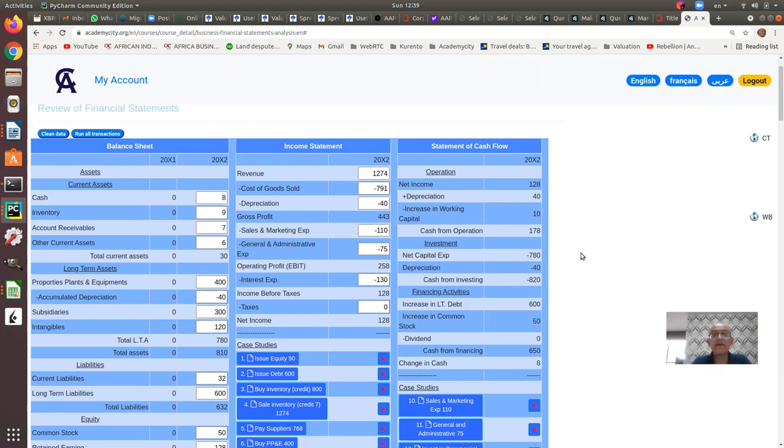But pay attention. This is a very hard point. I will say it even twice. Pay attention, then I still keep 128, the net income, the same things as here. I put net capital expenditure always to be the difference in the long-term assets, the net. But pay attention, there is a line here called depreciation, and there is a line here that I call depreciation. What is it? And here we go. You see that? It's very funny. This one is a positive, and this one is a negative.